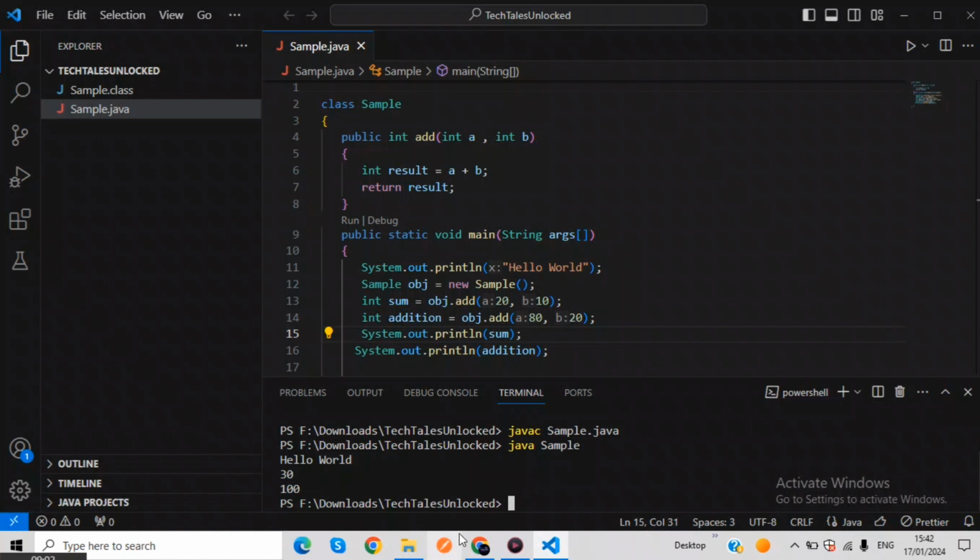And here we go, this is the output. 80 plus 20 is equal to 100. 10 plus 20 is equal to 30. And the hello world is also printed.